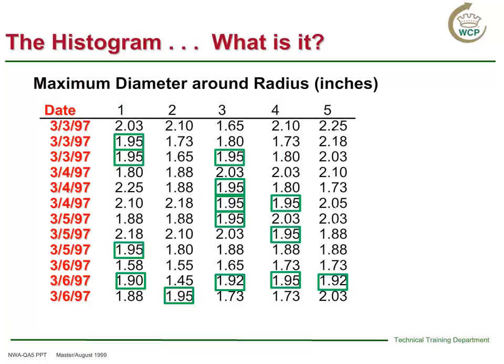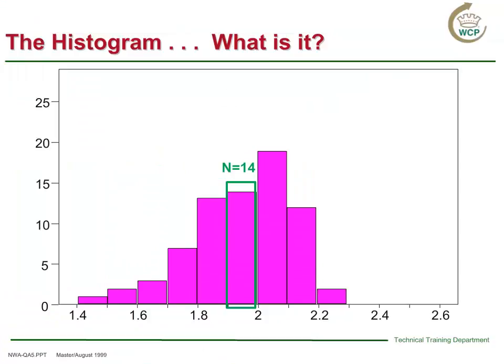Here is our same data set, but now the points that fall between 1.9 and 2.0 are highlighted. If we count these up, there are 14 data points that fall between that range. If we go back to the histogram, you will see the bar for the bin that represents 1.9 to 2.0 is 14 units tall according to the y-axis. This corresponds to those 14 data points in our data set. Here is our histogram with the 14 unit bar highlighted as discussed in the previous slide.